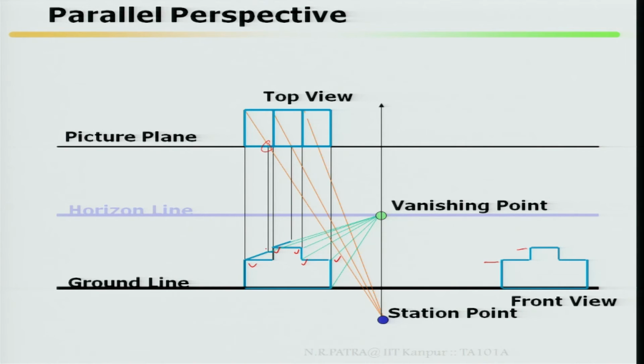Then the third one, you draw where it comes out once it intercepts here. Then you can join from here to here, and again from here to here. Similarly, join the outer edges back. Look at this object, how it looks. This is your object in perspective; this is called parallel perspective.